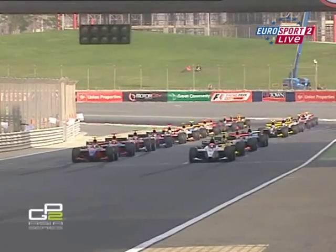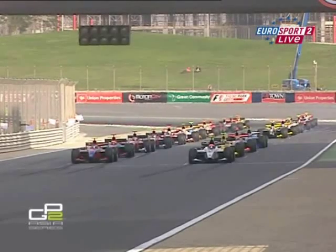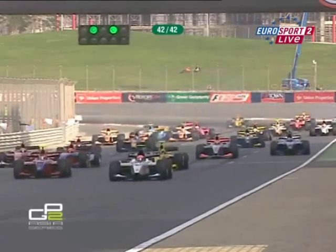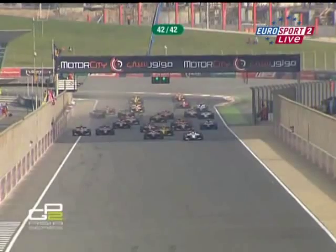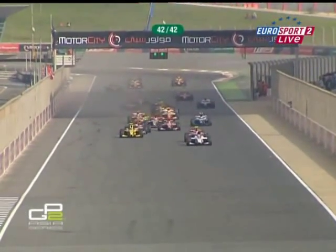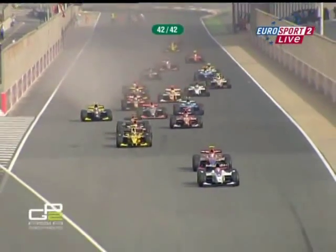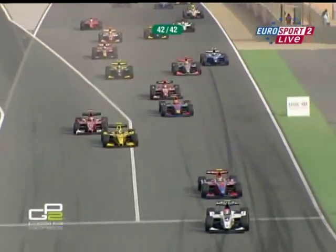We are about to get the new season of GP2 underway. The cars are on the grid, 22 of them at least, and a very quick change. Away they go, and a good start from Roman Grosjean. Bruno Senna, not so quick away. But we've got to look for Suchek, Chandak, Valles, Filippi. Look at the yellow car, that's the DPR machine, and that has come a long way up the grid.